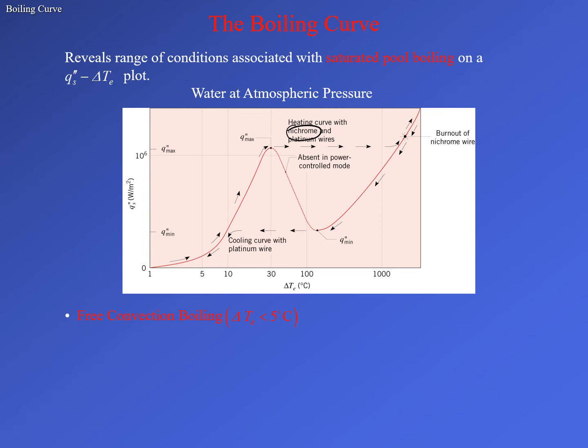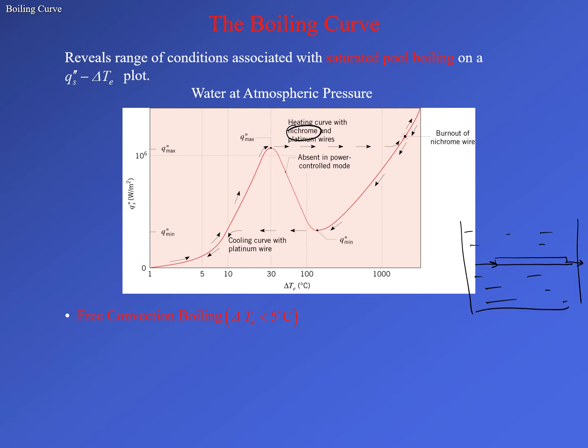So let's discuss this. This is saturated pool boiling, that is most of the water here was at a temperature slightly above the saturation temperature. And here he had a wire, simply a wire made up of nichrome, and he allowed the current to flow through the wire, so that resulted in the resistance heating of the wire, the I square R heating. And this wire was submerged in a vessel which was filled with liquid at 1 atmospheric pressure.